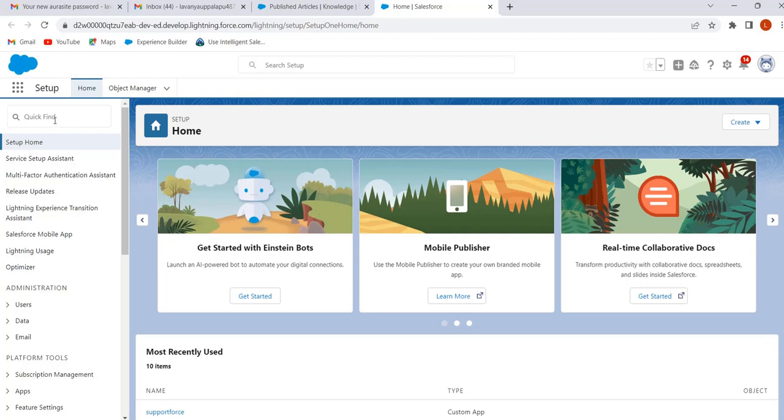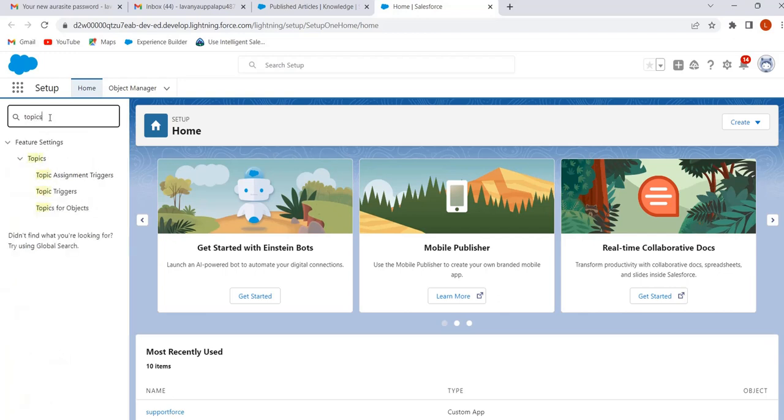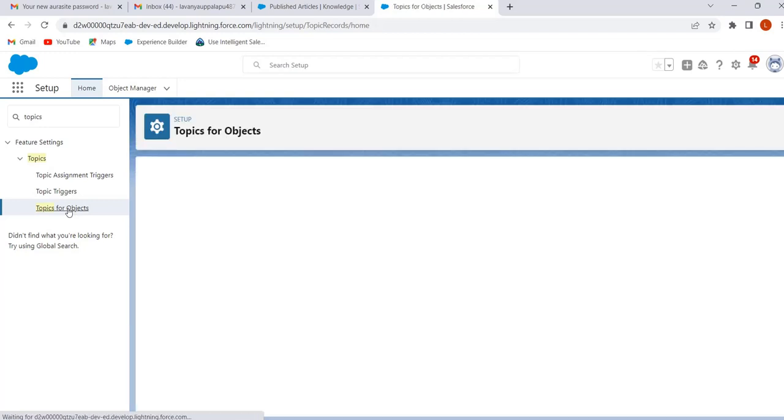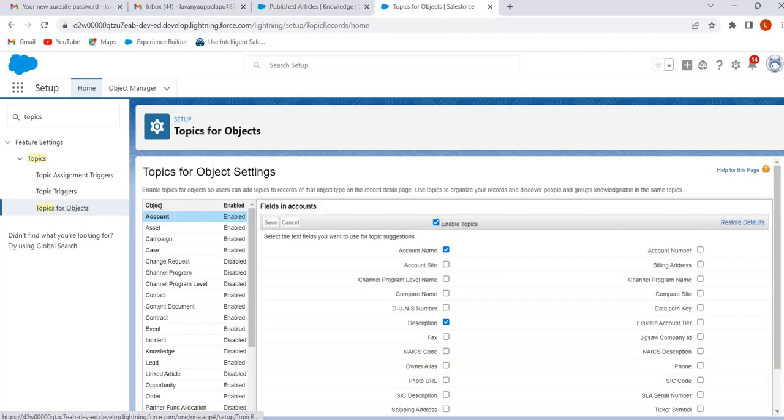So to enable the topics, in quick find search for topics. Select topics for objects. Under object, select the knowledge object.